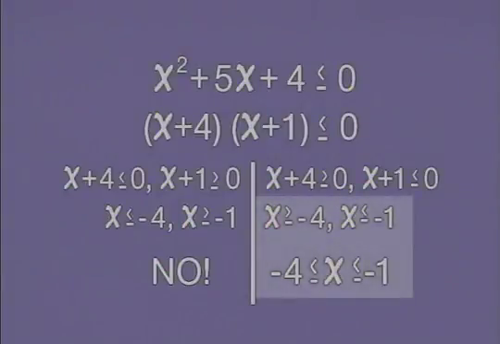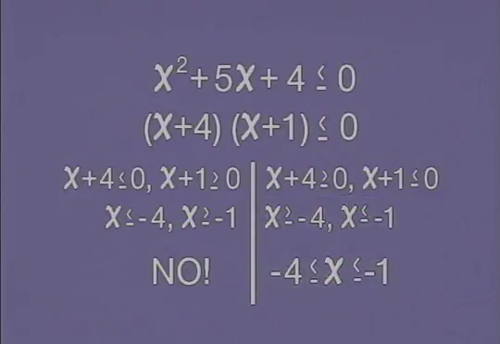On the other side, we have x is greater than or equal to -4, and x is less than or equal to -1. Can you have that? Can you think of a number that's both greater than or equal to -4 and less than or equal to -1? Well, of course. -4, -3, -2, -1, and all those numbers around there. In fact, we are between, and thus the answer is written as between. -4 is less than or equal to x is less than or equal to -1.